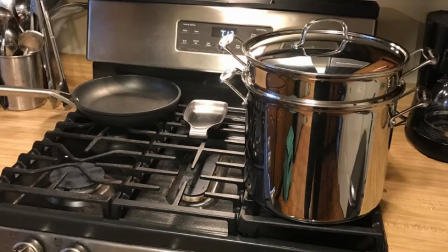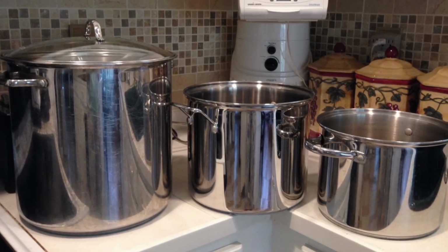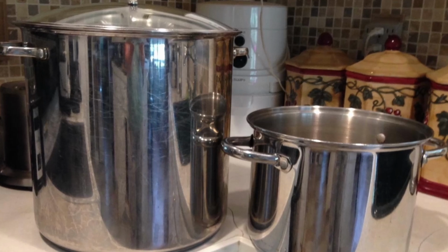Cons. Slightly heavier than non-stick cookware. Stainless steel requires seasoning to prevent food from sticking. Premium price point, but worth the investment for serious cooks.